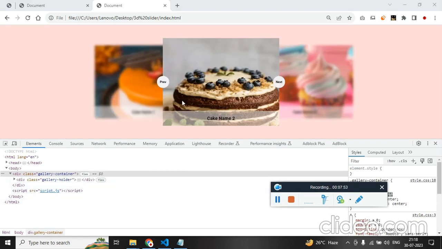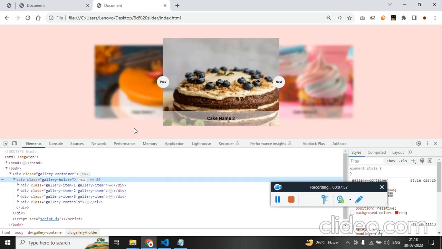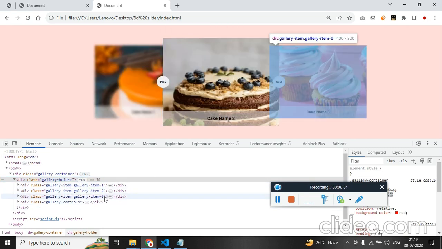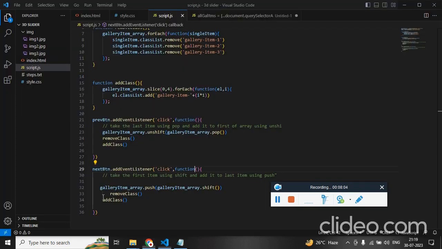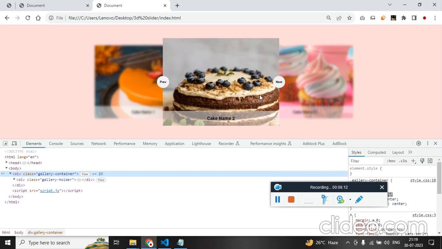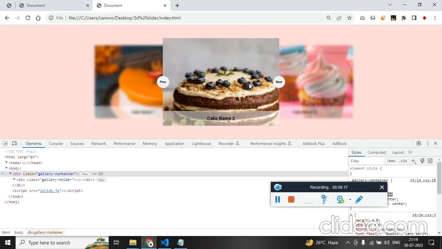I found the glitch. When I click, just notice gallery item 1, gallery item 2, gallery item 3. Click on the previous button. You'll see 1, 2 and 3 is not getting added. Instead of 3 we are getting 0. So here we have to fix this. Put a bracket again, plus 1. Cool. It's working as we thought.